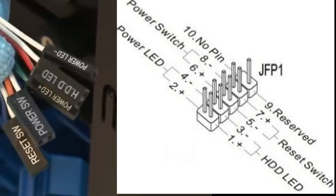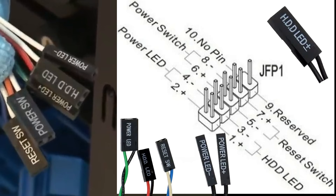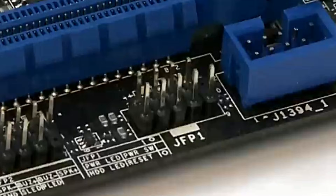Here's the key: if you have your motherboard manual, refer to it to match the positive and negative pins, or just follow along in this video. For the LEDs, they have separate positive and negative pins. If you're unsure about the orientation, the printed arrow on the connector usually indicates the positive pin. Plug these in carefully and double check to avoid mistakes. You can clearly see the positive pin here on the board. For the power switch and reset switch, polarity doesn't matter.